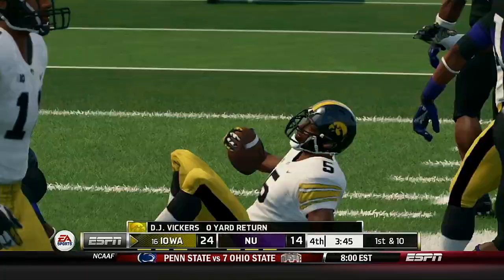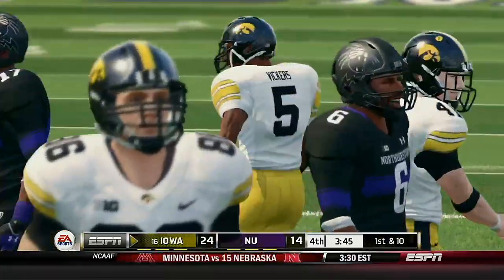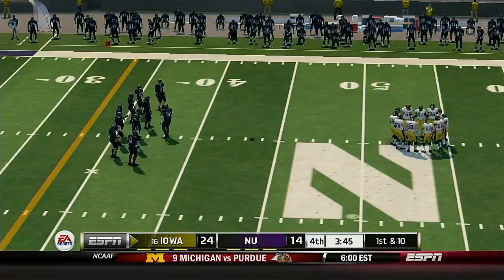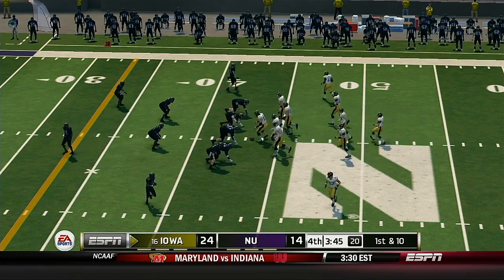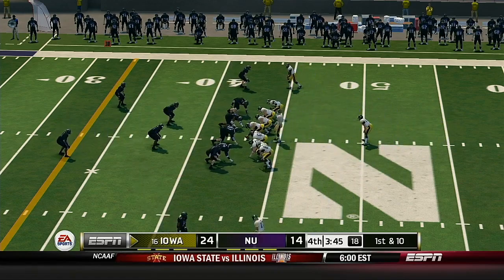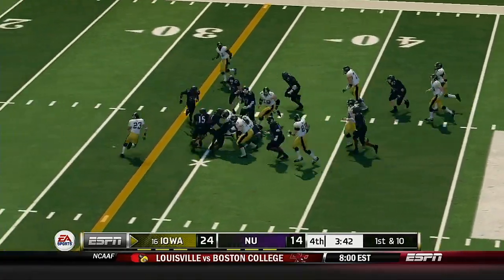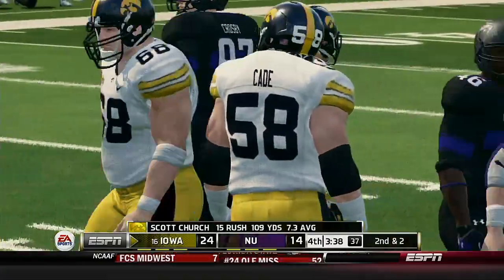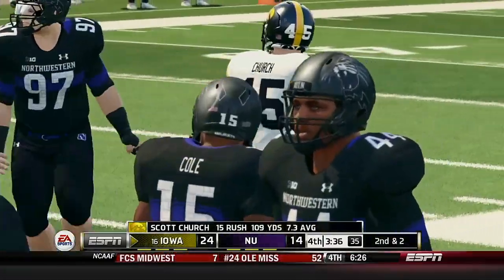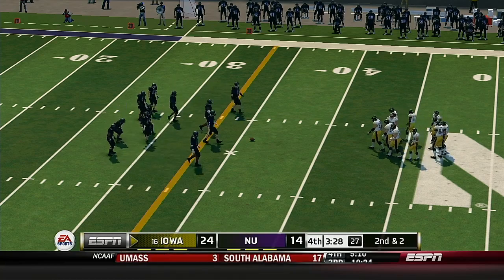And down he goes at the 43-yard line. Both teams are well aware that a score on this drive is going to create an almost insurmountable lead. This defense has really got to step it up and make a stop. Takes it up the middle for a nice run. That makes it second and 2. So it's second down and about 2 yards to go.